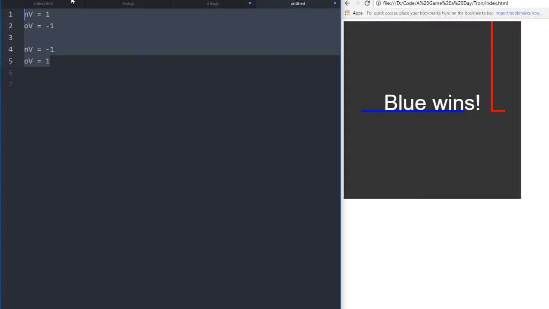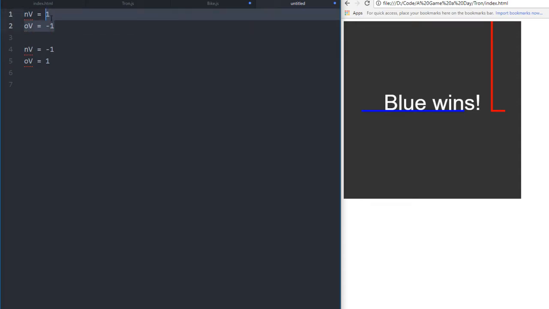So we want to check. We just want to absolute value them both. Really. Why am I overcomplicating it? It should be here. If I subtract them, NV minus OV would be 2.